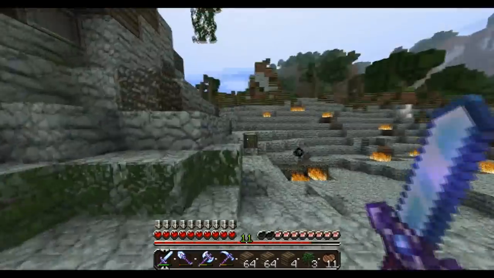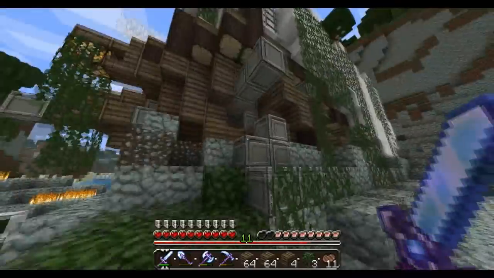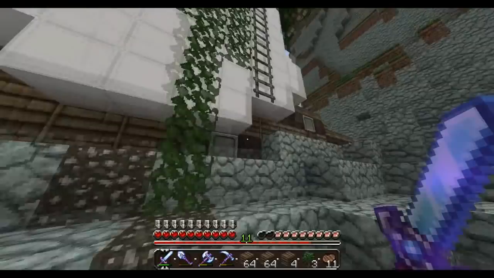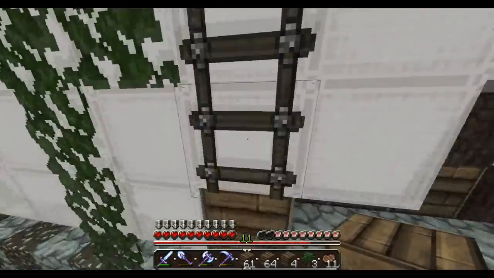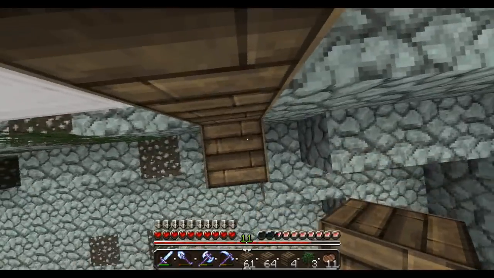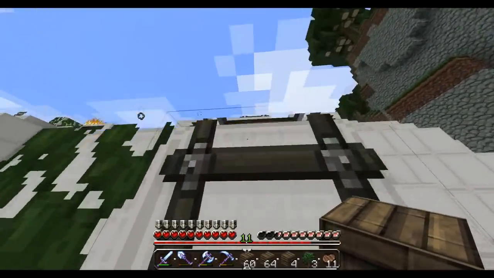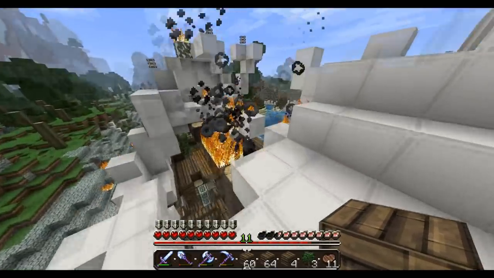Oh, quick, it's burning down. What is it? Oh my god, this is insane. There's ladders on the side of it. Let's climb it. What the hell? No way. Oh my god. What the freak is this? Oh my god. There's a rail car on it. Oh crap, it's burning down.